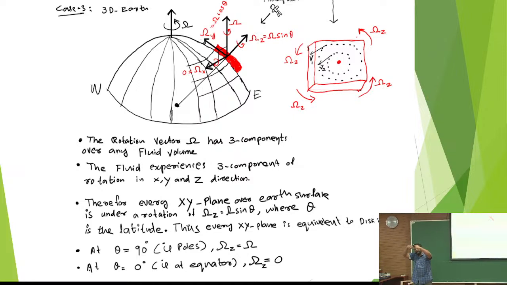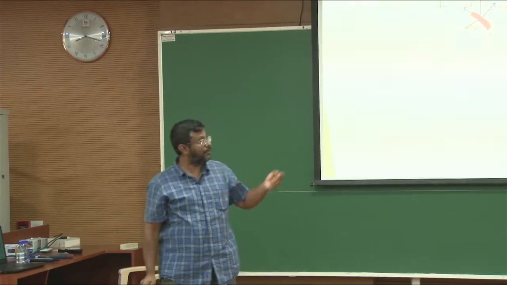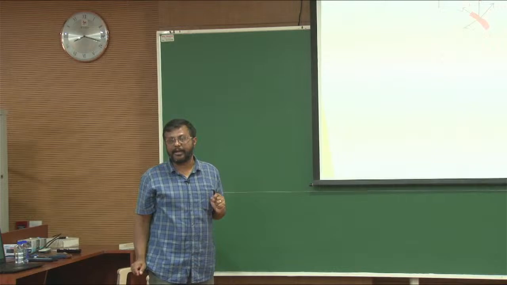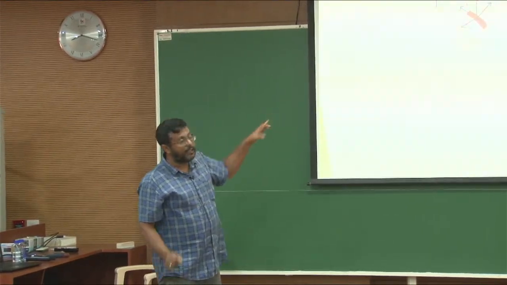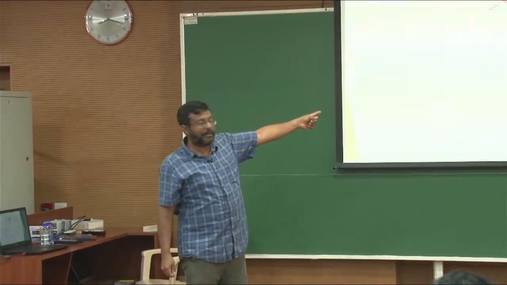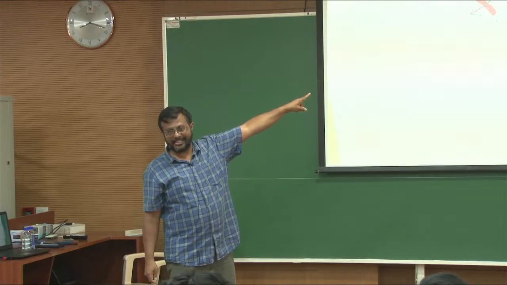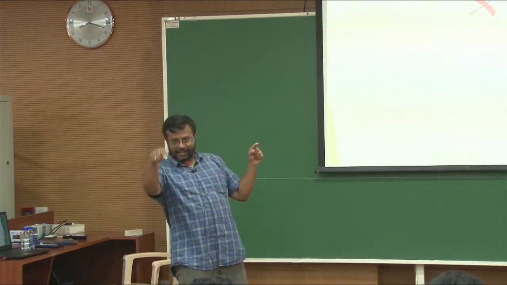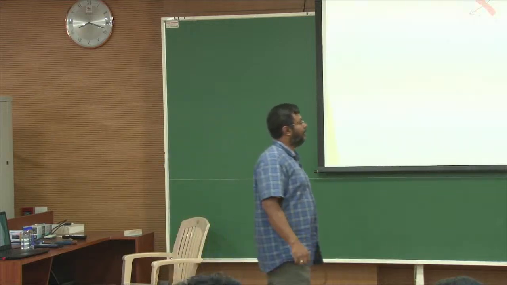Why is this critically important? This is parallel with the horizontal circulation of the atmosphere. So, they are in match. That is why that component, omega sin theta, is critically important. And if a guy looks from space, even if the ocean is not moving, the frame is rotating due to the rotation of the earth. The guy has to be geostationary, then only he will see the frame is rotating, yeah, right.